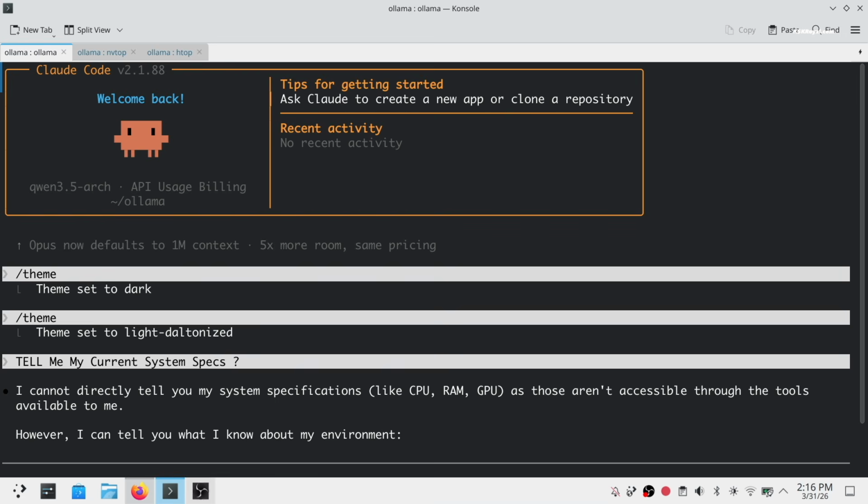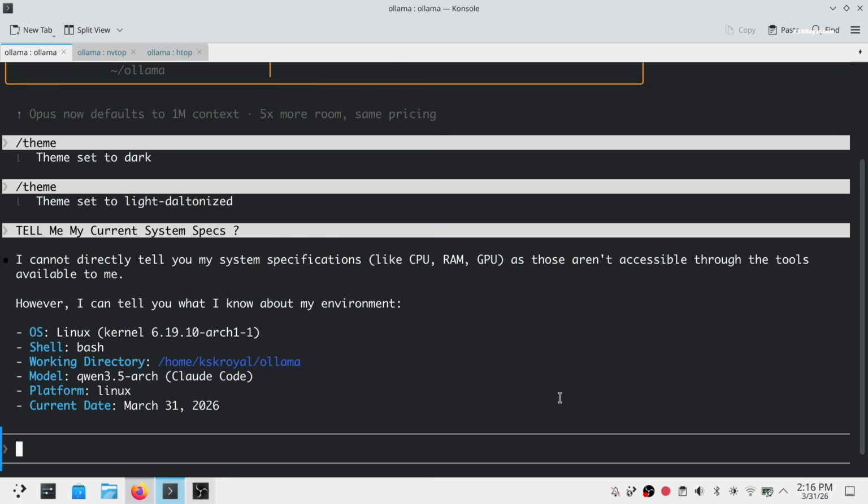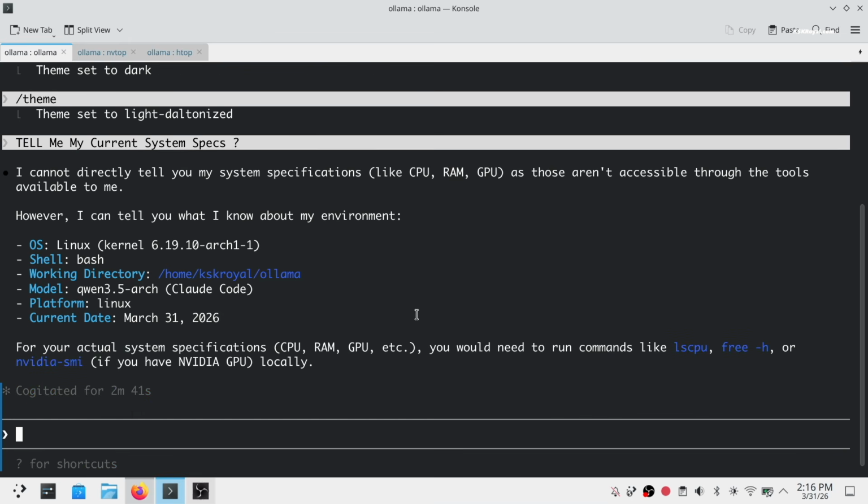As expected, responses are slower since everything is running locally, but it works perfectly.